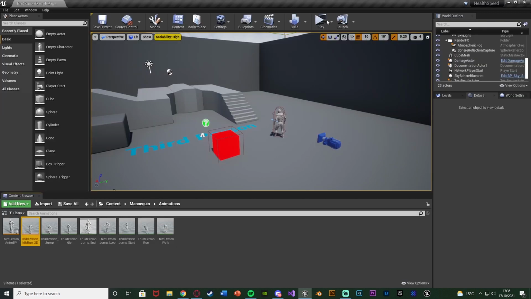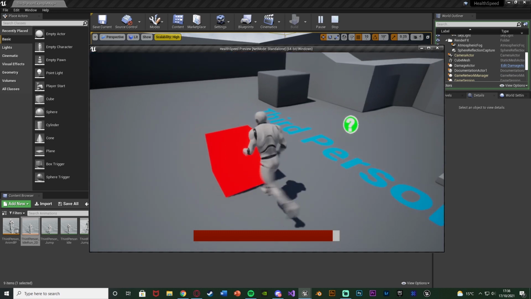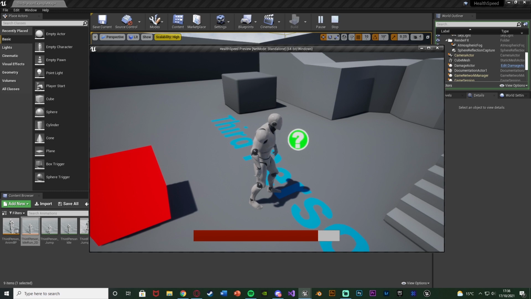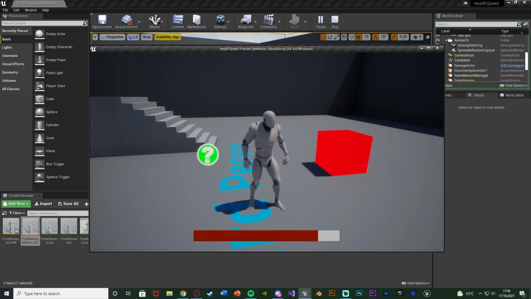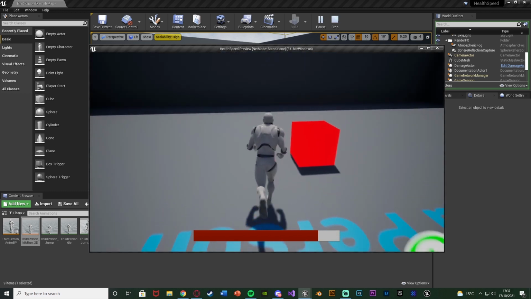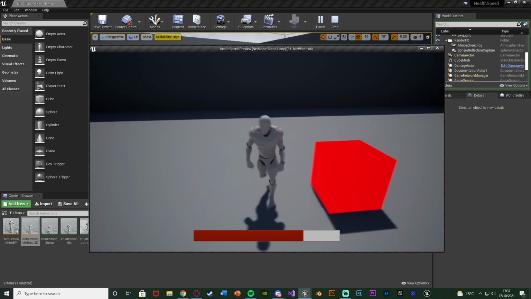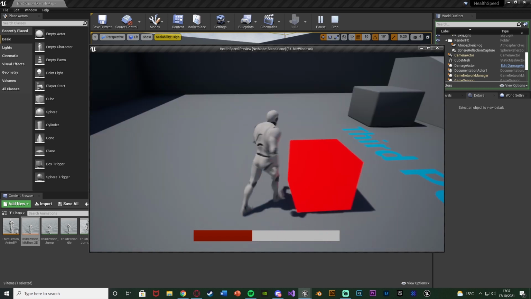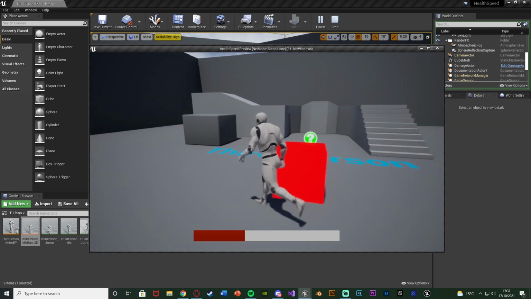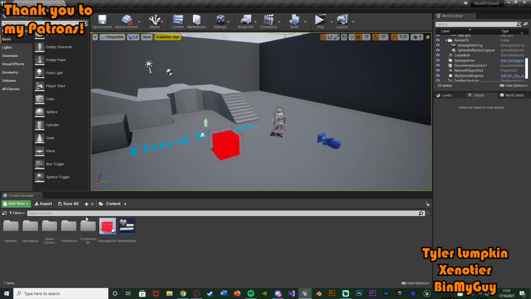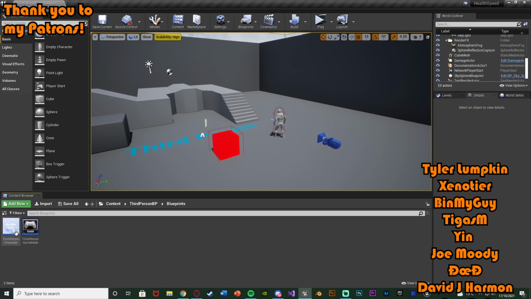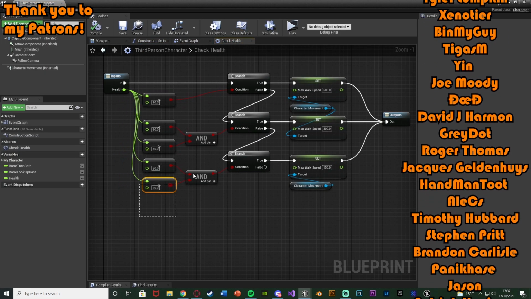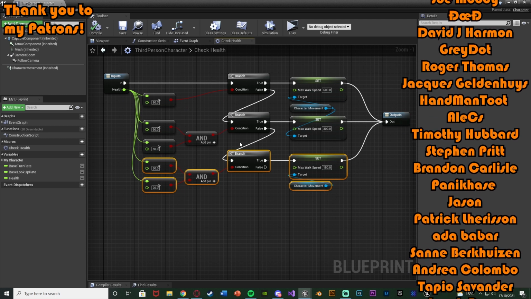So we're going to close this, hit play, and test it out. So if we walk into this, what we can see is if I go down three levels, we're going to go below 90 health, because this is doing 5 each time, and now we're walking slower. And if I were to do this again until we get below 50, I believe I set it up as, you'll see that we're going to go even slower. So you see we're now going even slower, like so. So again, that's how I've set it up. I've only got three different speeds really, but again, you can add as many on here as you want. It's very easy. You just keep doing this same process that we have here.